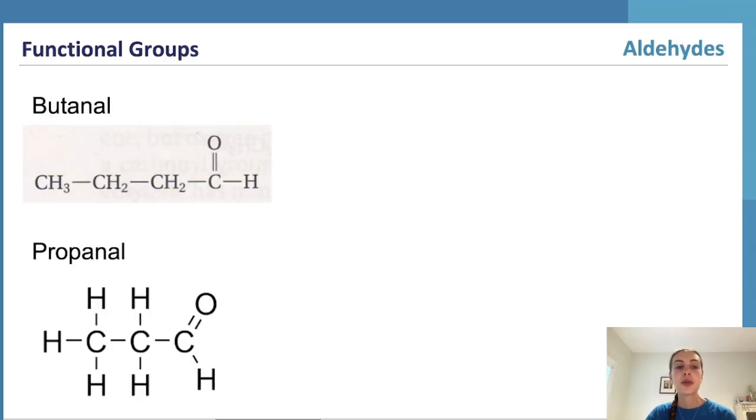So some examples which we have of these is butanal. So butanal being this molecule here where we can see we've got 1, 2, 3, 4 carbons along the main chain, that being the butane part of the name, and then we've got the double bonded oxygen and single bonded hydrogen on the end of this molecule, making this known as an aldehyde molecule because the carbonyl group is on the end of the molecule. So that is butanal.